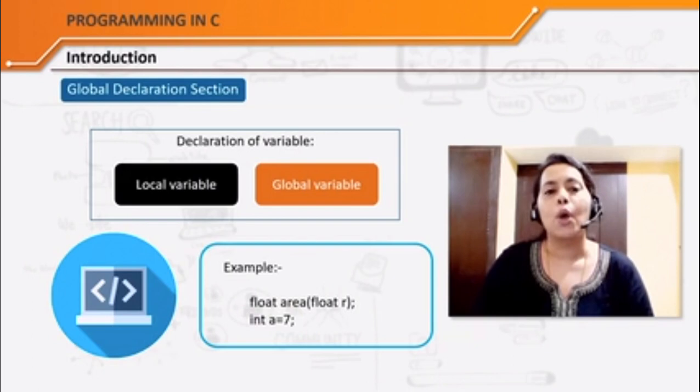Both area and the variable a can be accessed throughout the program.